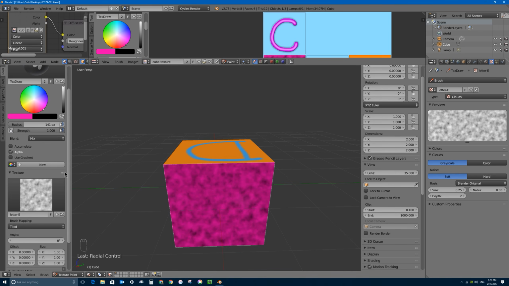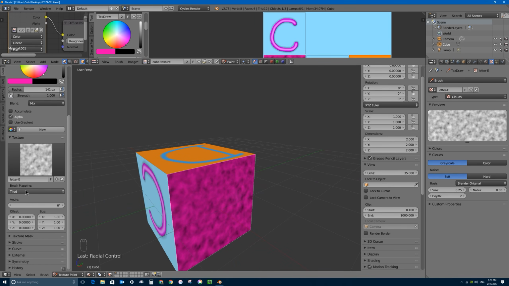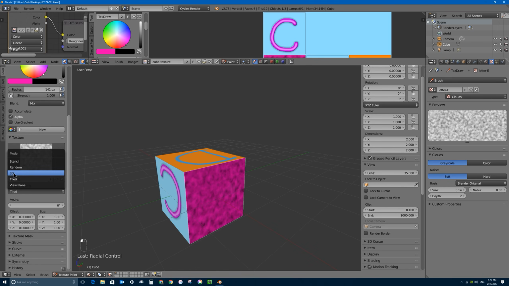The other thing you can do when you're painting with a texture is change the brush mapping. Basically, the best way I can describe it is how the texture will be laid out on your 3D object. By default, this is set to tiled, and that will mean that when you're painting, the texture will be a different scale depending on how close you are to the object and based on the size of your brush. And you can also change the size down here. If I want it to be tighter together or a much smaller cloud texture, I can make that much smaller. I can hold Shift to get more precise with the value that I want, or I can type a value in there, of course. The other style of brush mapping that I would use besides tiled is 3D and stencil.